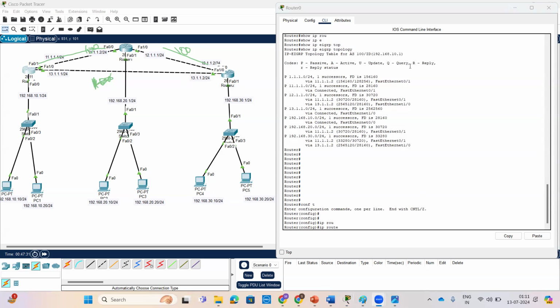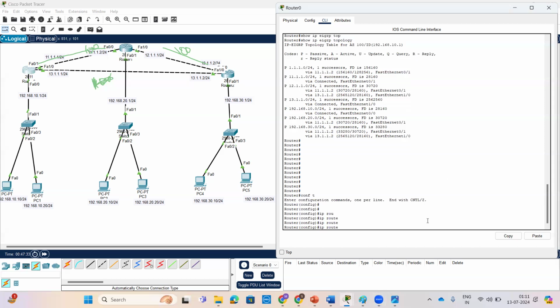Yes. Now your question, how will the AD values change? You can check here. I am giving the static routing for this path, because this route has two paths, one above and one down. First one is the best path. Even though here we have the Fast Ethernet, I have changed the value of delay. That is the reason you can change the metric. This is the feasible successor, FD and successor values behind that.